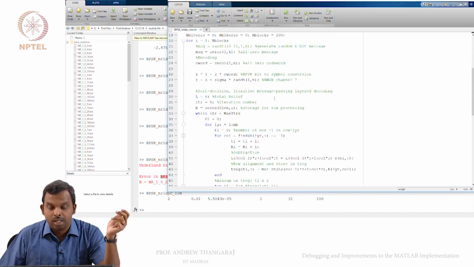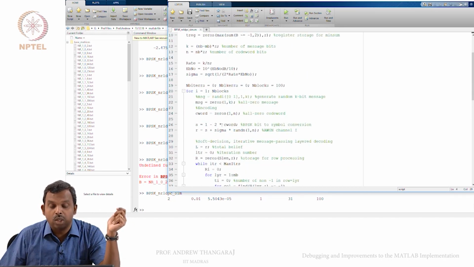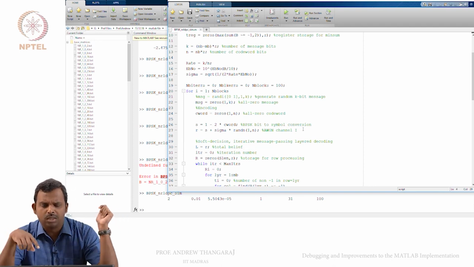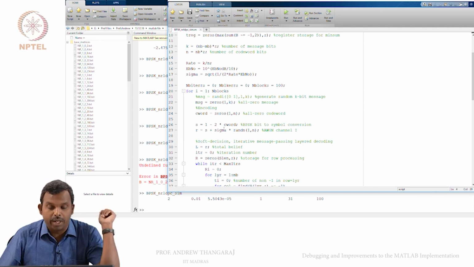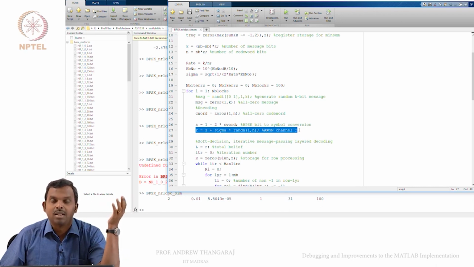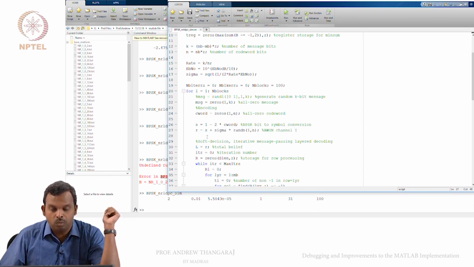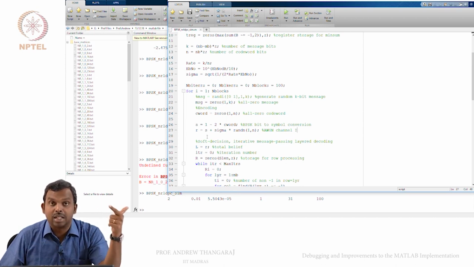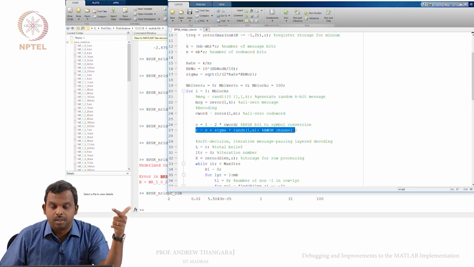That is the first thing. The other thing that people do is you want to quantize the received value. At this point, I am doing an AWGN channel, and I am using the real value itself as the LLR, L. That is not very nice. So you want to quantize this to however many bits, or integer values between, say, minus 256 and 256 if you want to use 8-bit integer values. That is something very important. You have to quantize. Number one, like I said, was rate matching. I will talk about it in the next lecture, and after that quantization, which will also hopefully be in the next lecture.